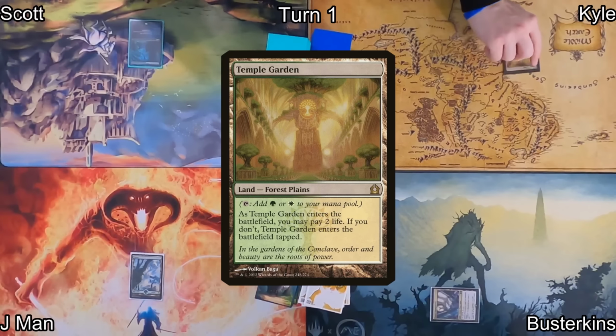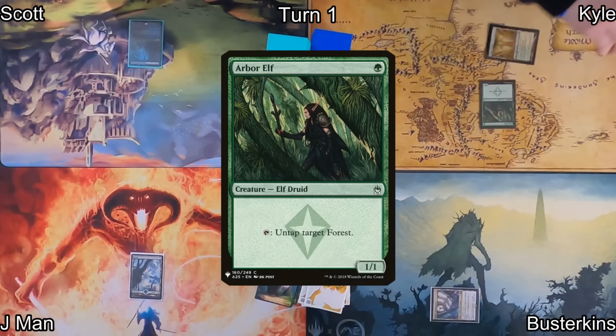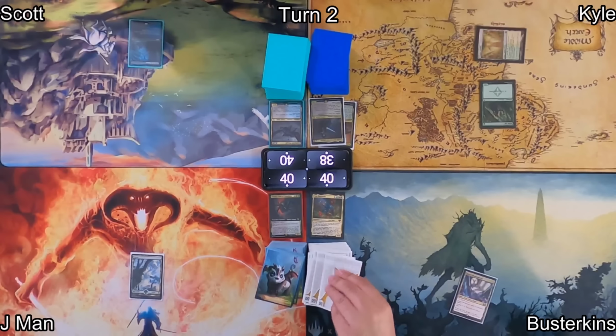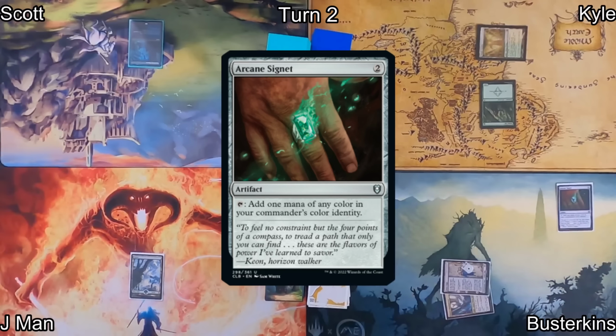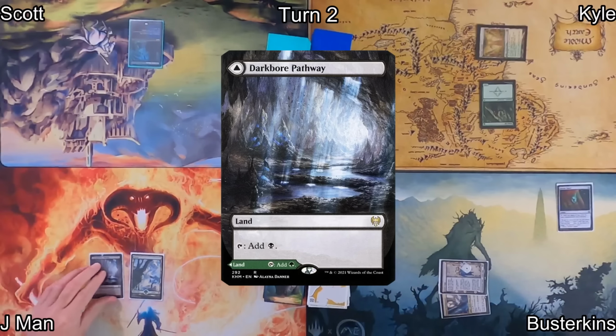He drops a Temple Garden, entering the battlefield untapped at the cost of 2 life, and he cast an Arbor Elf. He then says go, and on Busterkins' turn 2, he'll draw, and then he'll play Urza's Saga as his land. And with that out on the battlefield, he'll cast an Arcane Signet before passing the turn back over to J-Man.